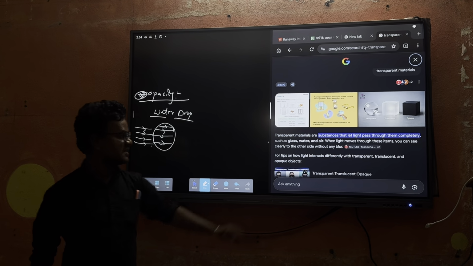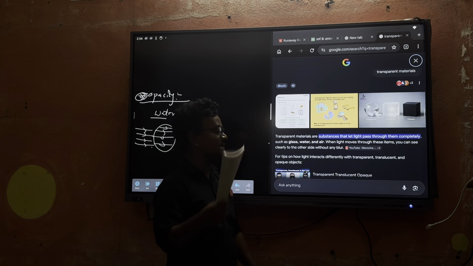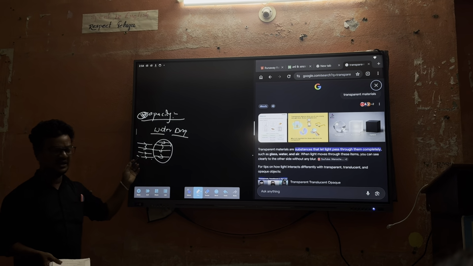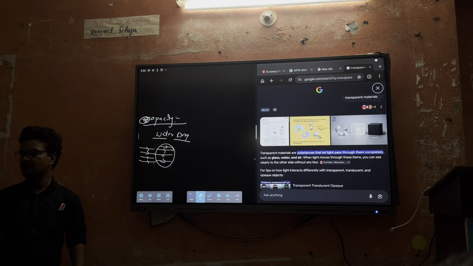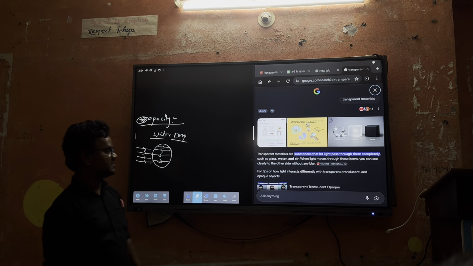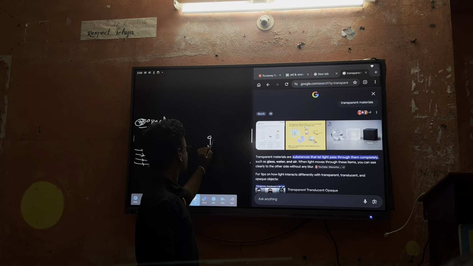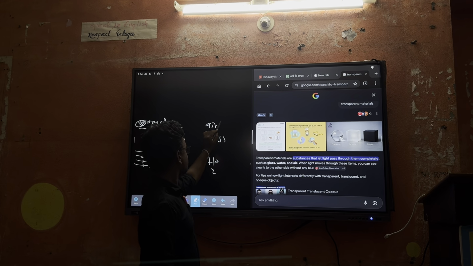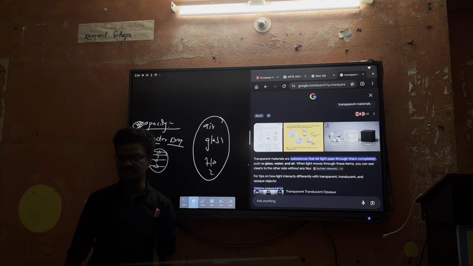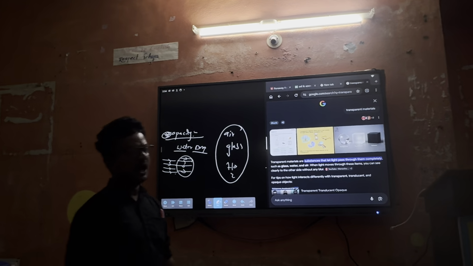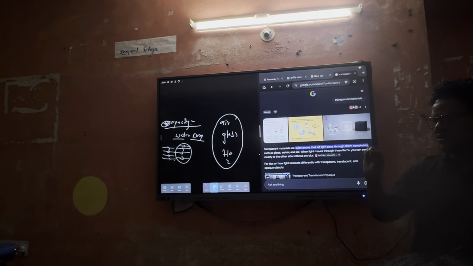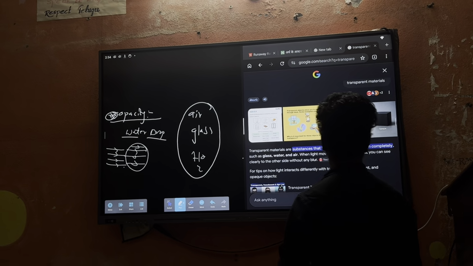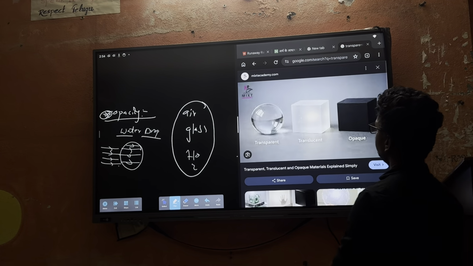Transparent materials are substances that let light pass through them completely. No ray bounces back. Even if 100 rays are incident on the material, all 100 rays are fully allowed, because that is a transparent material. Examples: first, glass; second, water; third, air. These are the best examples of transparent materials. Transparent materials allow the light through fully, and not even a single ray bounces back. Okay, now next is our second category, translucent materials. What are translucent materials?